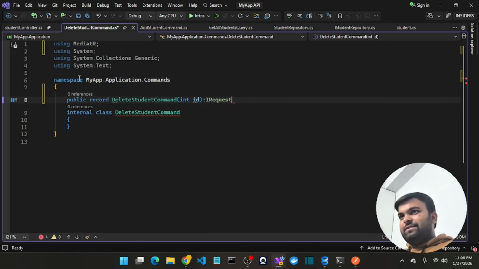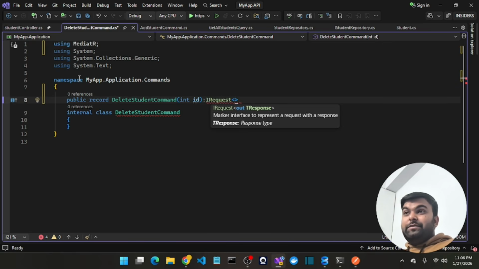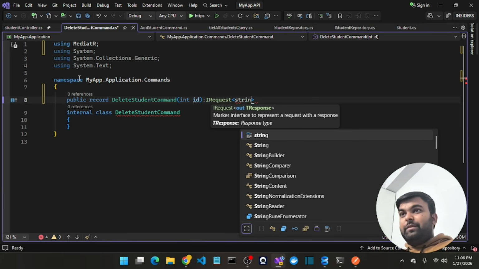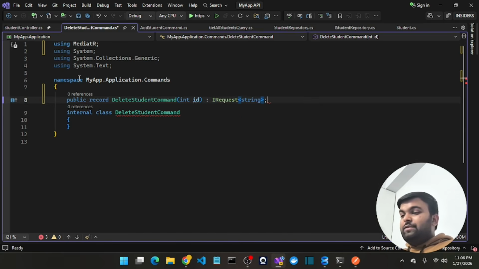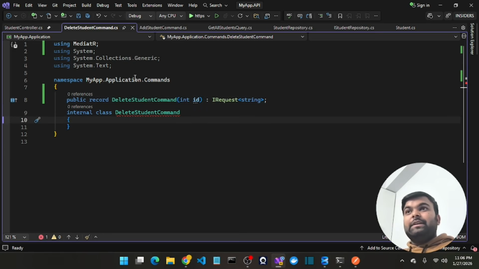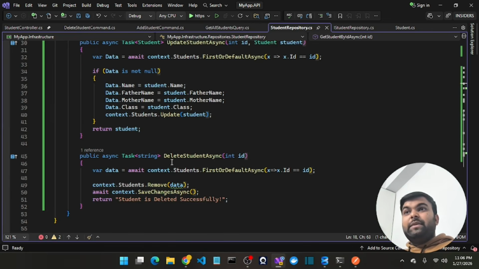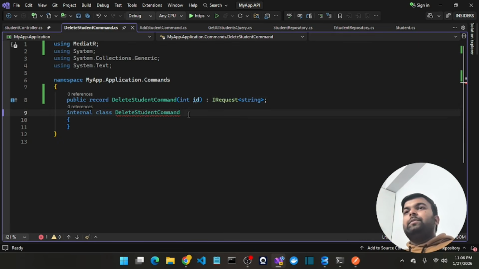Now I request, you have to define what will be the return type of this API. So I have defined the string type. If you want to cross check this, you have to go to the student repository, and the delete method defines the message like student is deleted successfully. Superb.